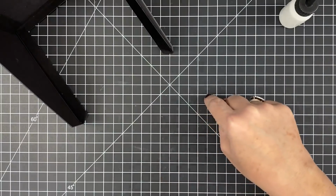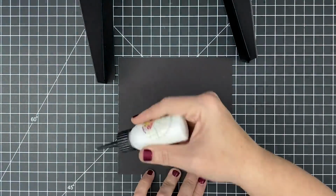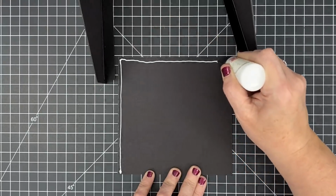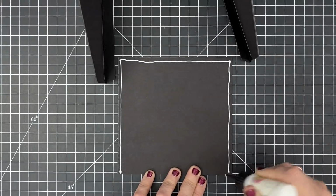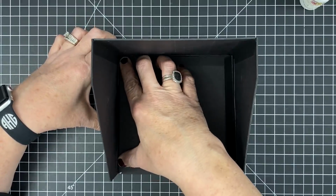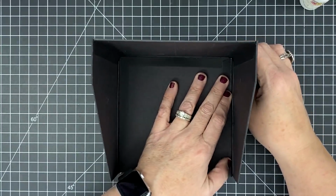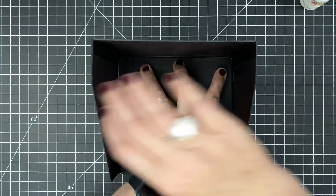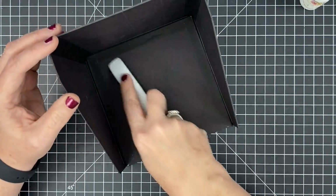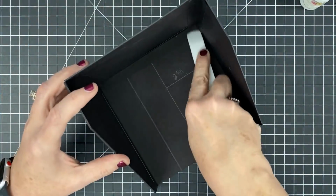So I'm going to lay my back piece down, which is this guy, okay? And I'm going to run glue on 3 sides. So here, here, and here. And then we're going to place this guy on and seal him down. I'm just checking that my corners are lining up, that my sides are lining up. Same thing here. Check that bottom. Then I'm going to stand it up like it's supposed to be. Make sure everything's nice and straight. And you'll see here now that I'm taking my bone folder and just creasing that down and making sure it's nice and snug. Look how easy that was. That was not hard to assemble. I was afraid it would get a little fiddly.